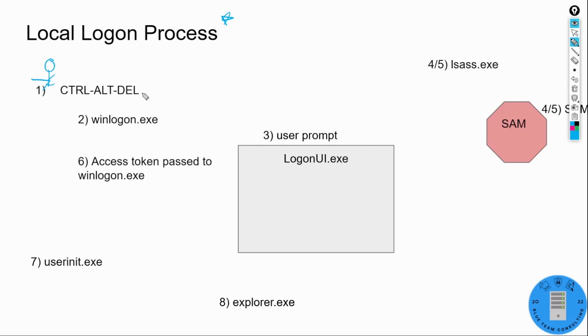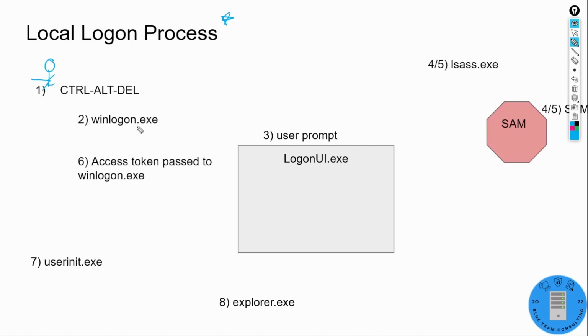Remember we talked about user accounts and service accounts. User accounts require that interactive logon. So you have to interact with the Logon UI, that GUI that pops up for your username and password, and interactively interact with the operating system to put in that information. If we were dealing with a service account, there is no interaction here. It's a non-interactive logon so that it can run in the background and perform all of those system tasks. So anyways, sorry for that tangent, but you as the user will press Control-Alt-Delete, and that's how you're going to initiate the interactive logon to start.